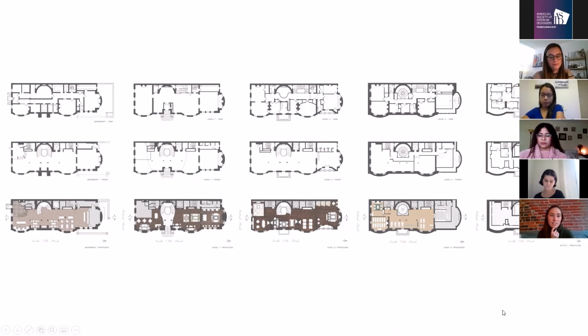Then in about the 70s, STORE came in and completely demoed the entire thing pretty much, and saved just the historic details that are still existing. And then in the early 2000s, Urban Outfitters Anthropology took it over and turned it into the retail space we have today. So my proposal was to bring back some of that original programming. I made it a women's club and a space where women could get together and events could be held as they were when it was a mansion. There's networking possibilities, a cafe, and kept some of the original programming with the kitchen, dining areas, parlor, etc., which you'll see as we go through.